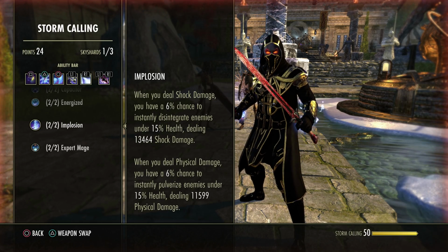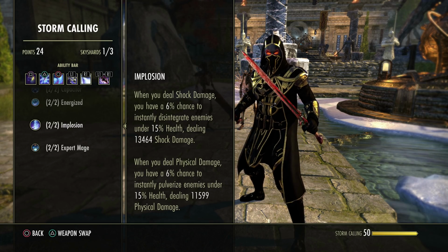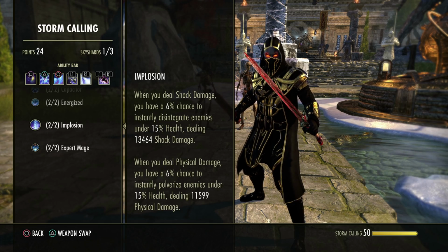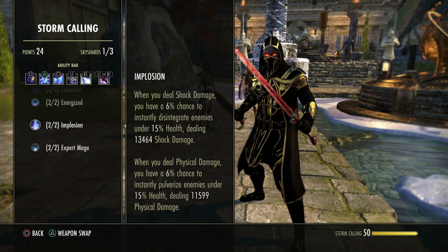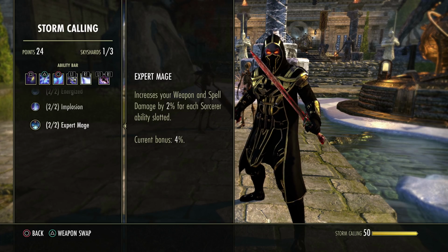I stood next to someone in PvP once before with a Boundless Storm running, and I hit them for 9k, and they died. 9k in PvP at low health is disgusting. This is very, very strong indeed. So shock or physical damage on a low health target, even if you've got no Magicka left and you just chase them with light attacks, you can kill them.